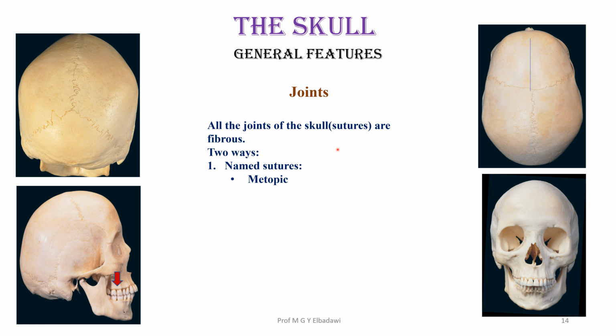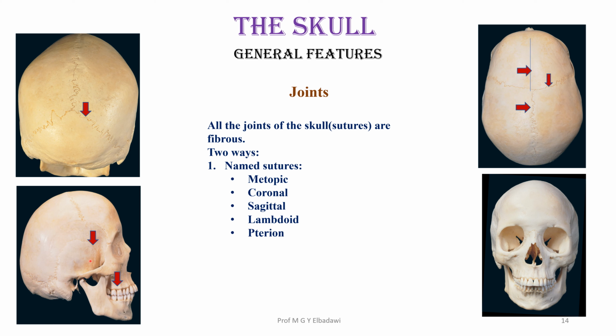The named ones here are the metopic, which we said only persists until the 2nd year of life, or in some species. The coronal suture, which lies between the frontal and the 2 parietals. The sagittal suture, which lies between the 2 parietals, or interparietal suture. The lambdoid, which is between the occipital and the 2 parietals. These are the 2 parietals, and this is the occipital. The lambdoid, that is the symbol lambda. That is the symbol lambda here. So we'll call it lambdoid.